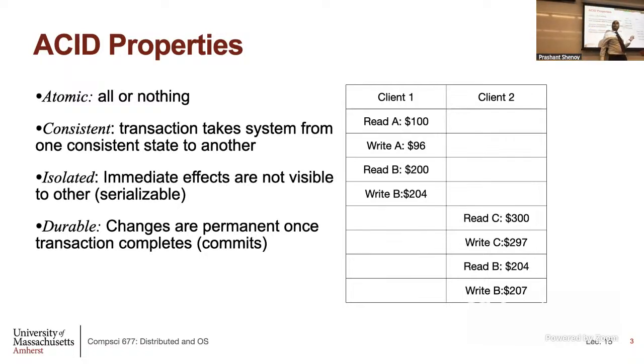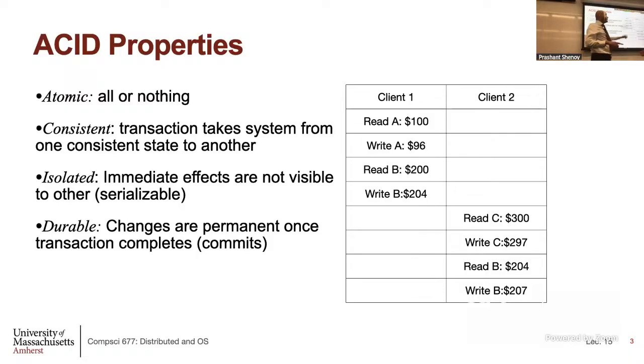And even though that's not how you will actually execute them, there will be arbitrary interleaving, the output will look like either you executed client 1 followed by client 2 sequentially, or client 2 followed by client 1, even though they are not actually executing sequentially. Right? That property is called serializability. It says that you can serialize the transactions even though they're executing in parallel.